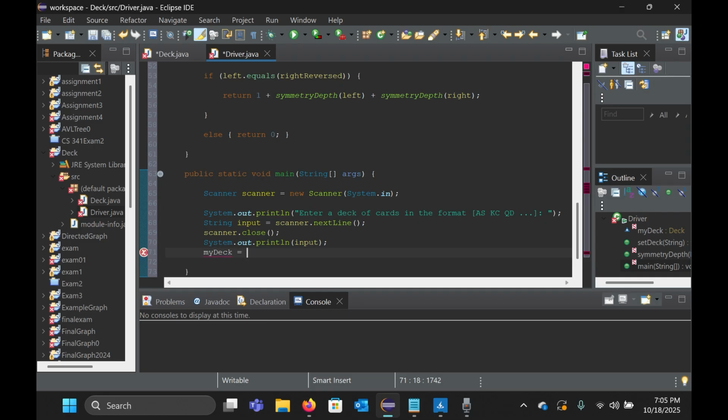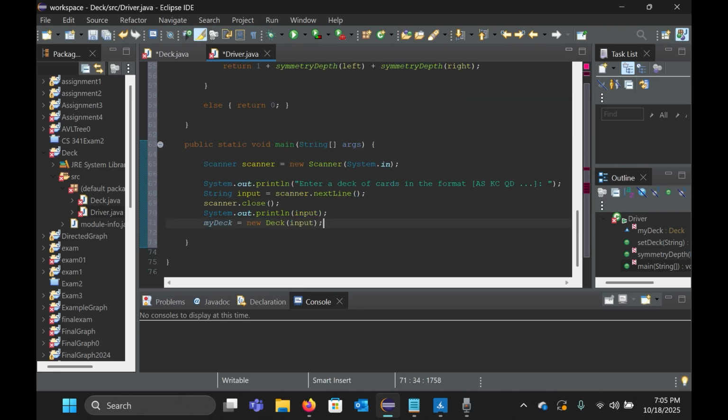How to create the deck from the input. And now for the final system out, where we call the recursive method, my bad.